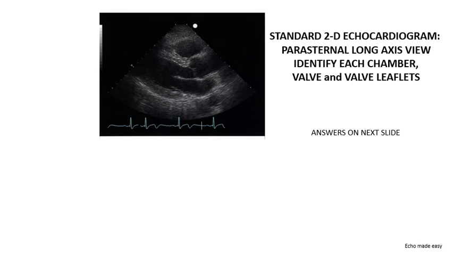So moving on, this is what you will be seeing in your echo views probably and hopefully for the rest of your working lives. This is your 2D echocardiogram. This is a parasternal long axis view. Can you identify each chamber? Have you been exposed to echoes long enough to identify that? Whether you have or not, you can identify this as the left ventricle. The chamber that comes off the left ventricle is the left atrium. Therefore, this has to be the mitral valve.